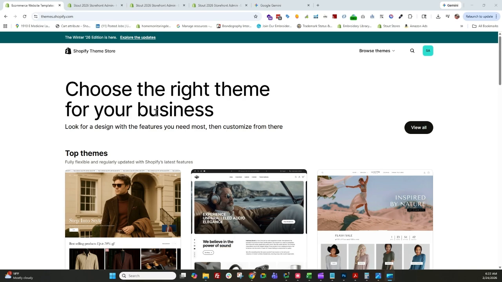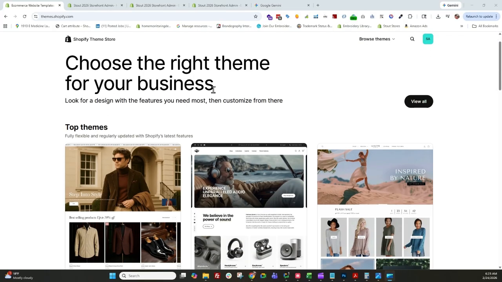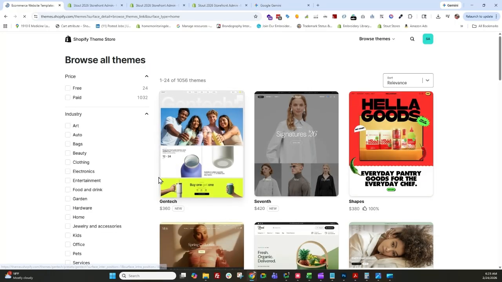Shopify has taken it to a different level where themes can be purchased, or you can use the free theme like we're using, the Horizon theme. But themes can be purchased on the theme store in Shopify. I'm just going to walk through a few of these just to show you some interesting ones. As you can go through the themes, you can see they're different prices, but they're really not that expensive compared to what it would cost to develop one of these themes from scratch.